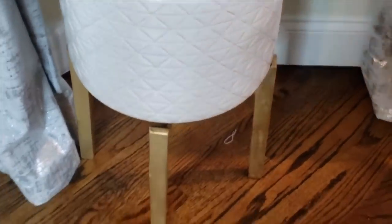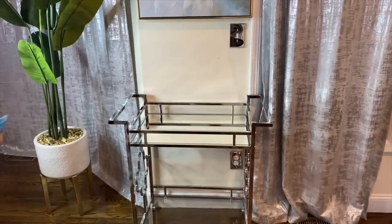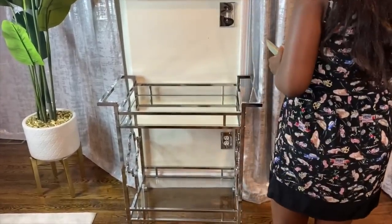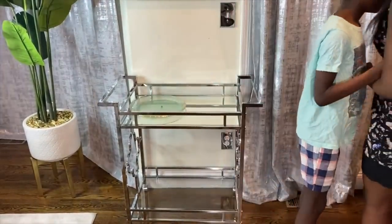The plant, I paid $129 for it at Home Goods, but you can find a similar one at Amazon for $89.